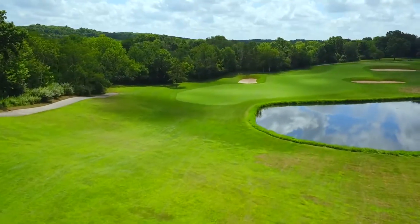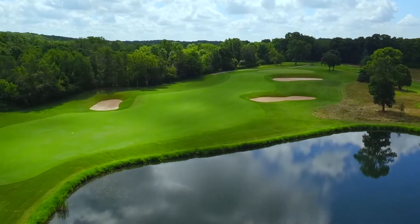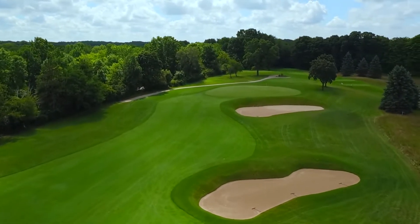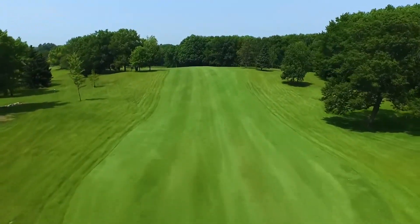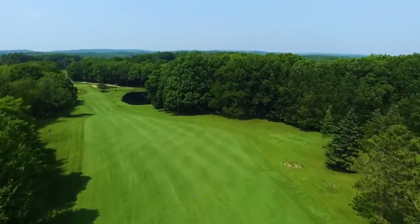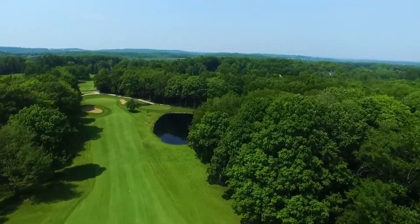I'm a believer in the biology of microbes — I spray micro products. They've made such an improvement. I tested them on fairways for a year and saw enough of a difference that I didn't tee in fairways the next year. By the third year I thought, this is going to help my greens, so I went out at twice the rate I was using on fairways on greens.